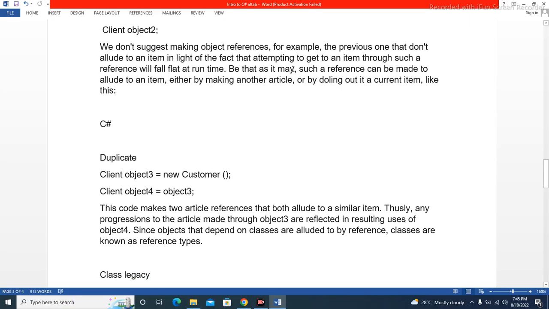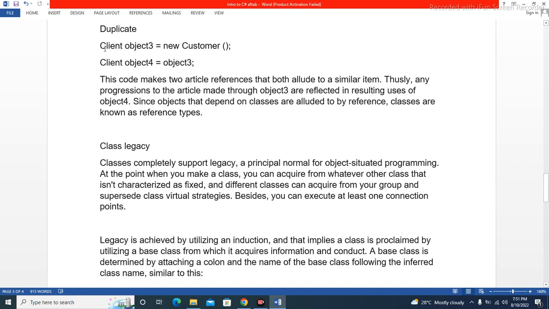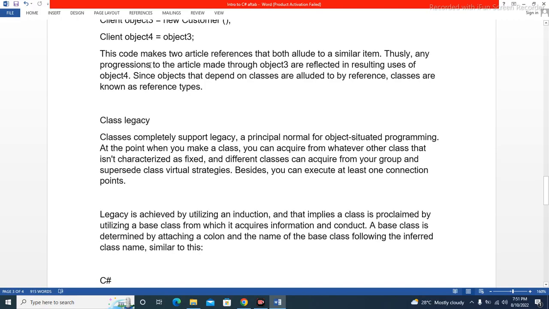However, such a reference can be made to refer to an object, either by creating a new object or by assigning it an existing object, like this: Customer object3 = new Customer(); Customer object4 = object3; This code creates two object references that both refer to the same object. Therefore, any changes to the object made through object3 are reflected in subsequent uses of object4.